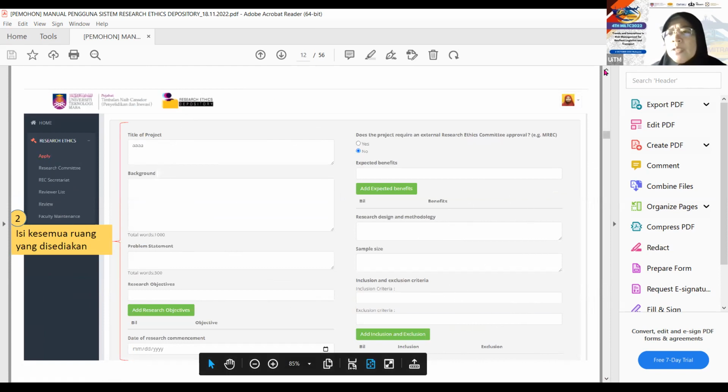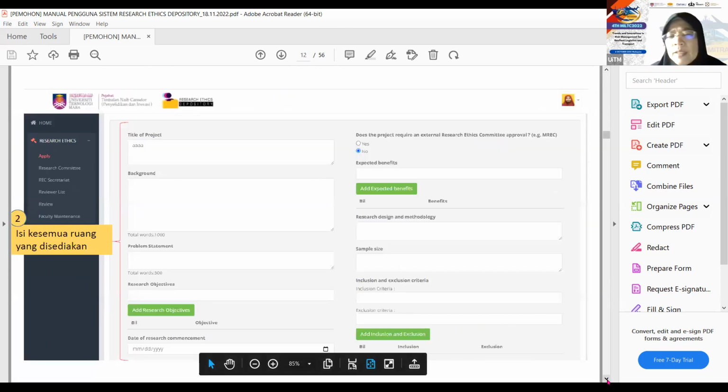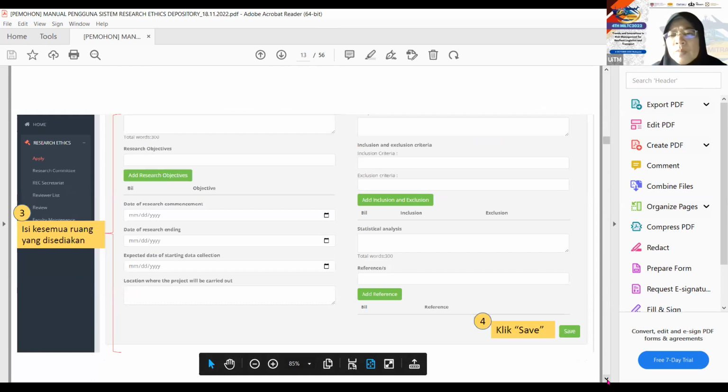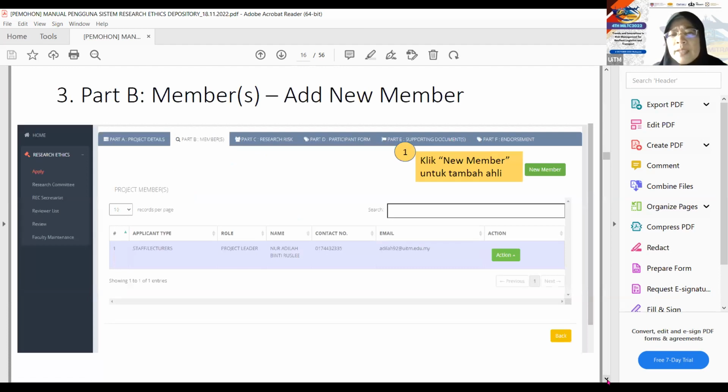Let me go back. Here you can see it's very much the same, right? So you just fill up and save. Then you need to add all that, and then you add in all the supervisors.